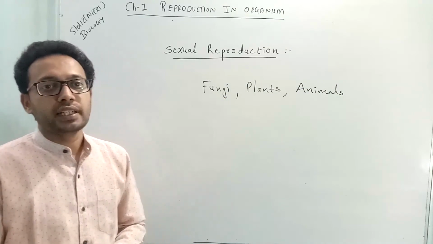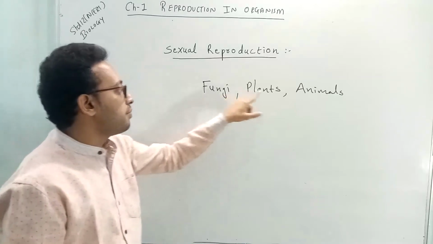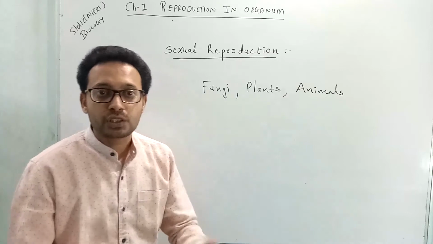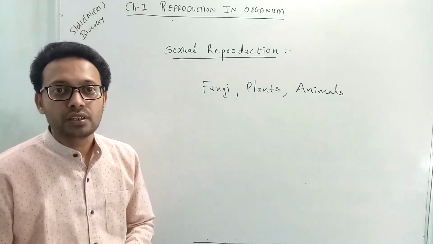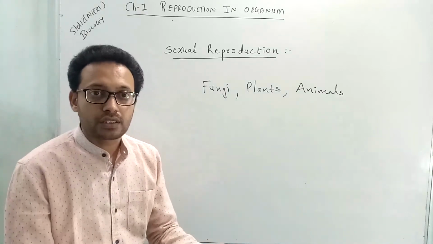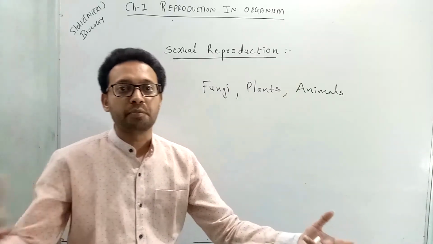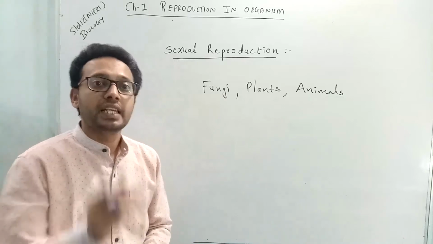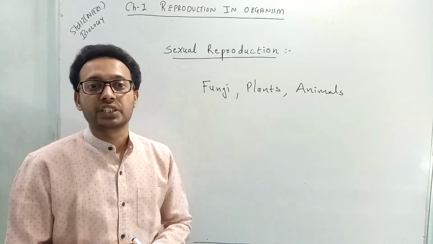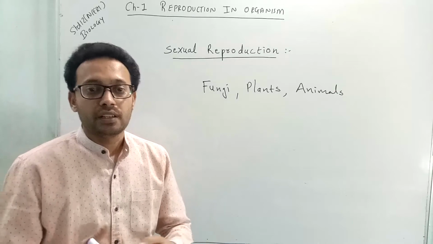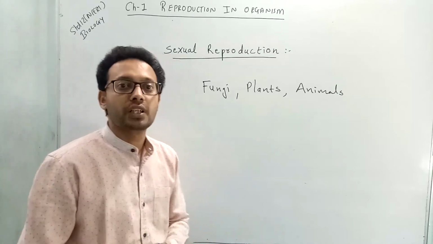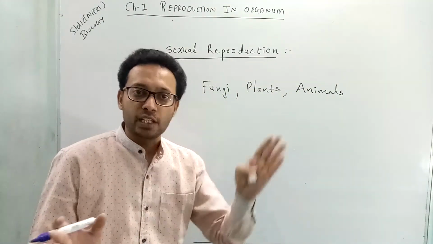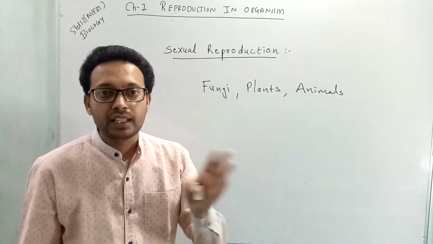From the previous learning, we found that fungi, plants and animals are different in their external appearance, that is, in their morphology. They are different in their internal structures. Animals and plants don't have the same internal structures. Even in physiology, the functioning of the living organism differs from one to another. So fungi, plants and animals are different in their morphology, anatomy and physiology.